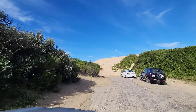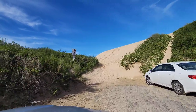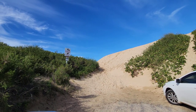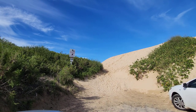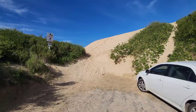I'm so glad we saw that sign. I was wondering where the Woody Cape section is. I just want to walk over the top of this dune to see what it looks like on the other side. Yes, you do that. Stranded seal pups, turtles and seabirds. Oh, there's a number you must call if you find them stranded. That's so incredible.